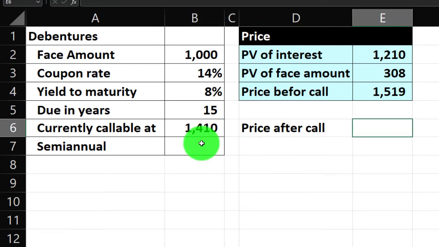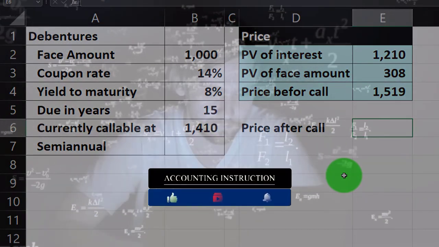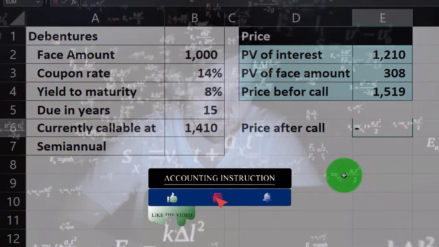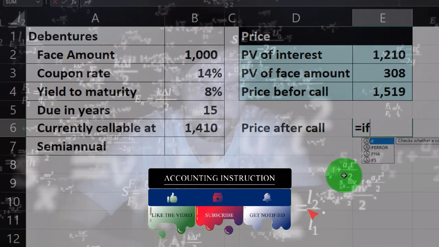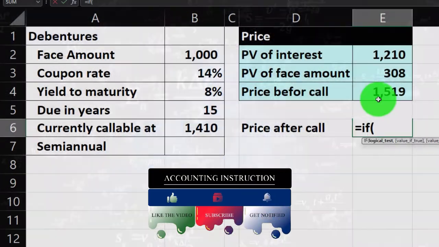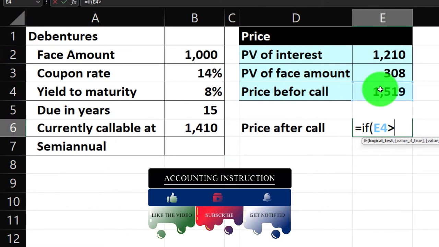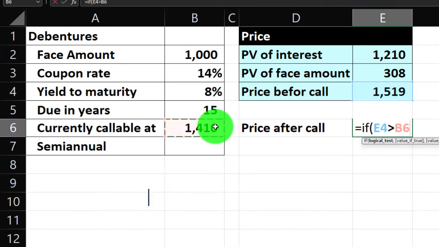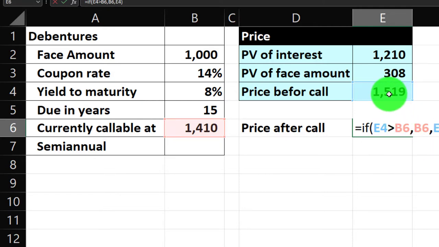So we can use then kind of a logic function. Then if this number is greater than this number, then that number, right? So we can do something like that. I'm going to use a logic like this. There might be an easier one to do, but I'm going to say this equals IF, brackets. If this number is greater than this number, comma, then what do you want it to do? Well, then I want you to take the smaller number. But, comma, if it's not true, then I want you to take this number, meaning if that's smaller. So I think that'll work for our logic test.